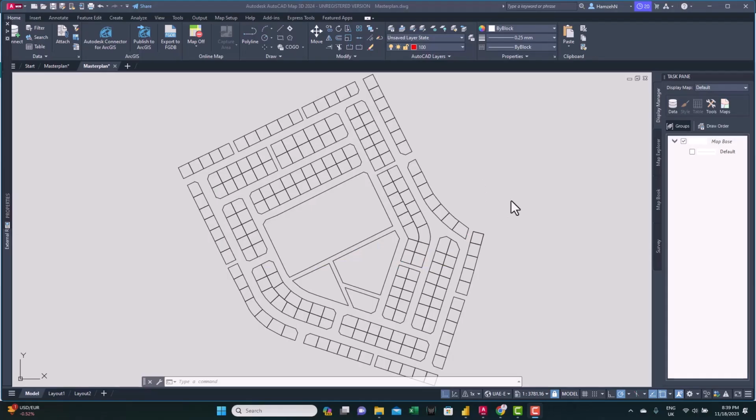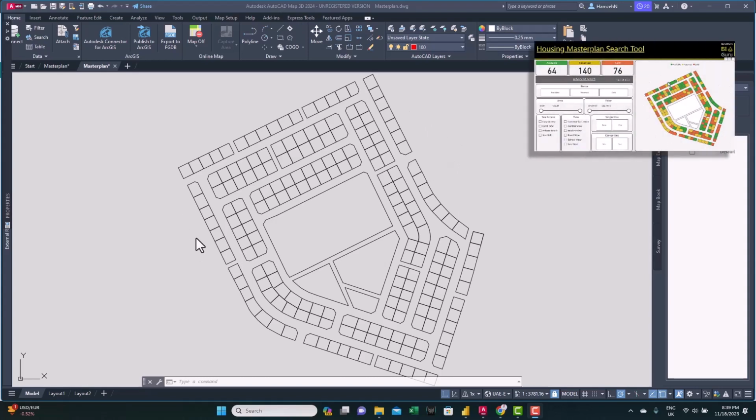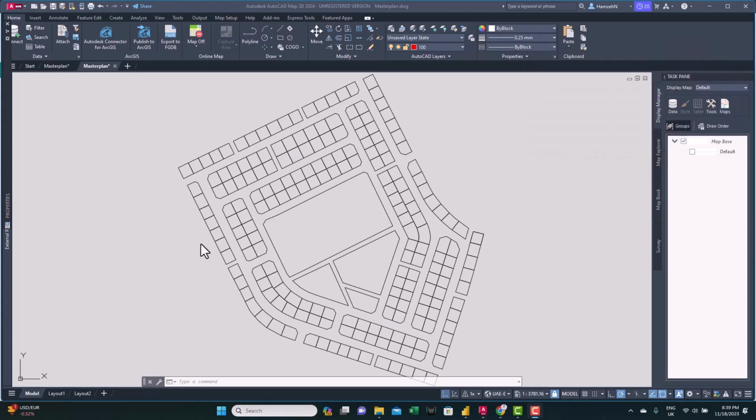Okay guys, here we go. This is the original map inside AutoCAD Map 3D, and this is the map we created from part 1 of this project. I left you a link in the description if you want to watch it later, but the idea is we converted all the plots to closed polylines before we export them. So we're going to use the same plots.